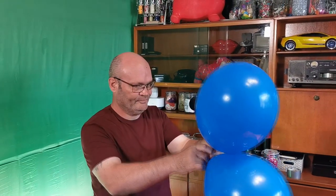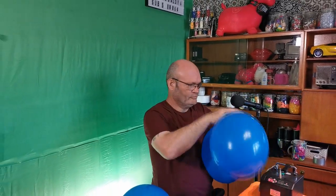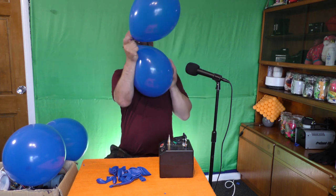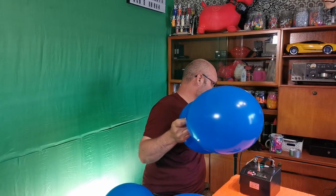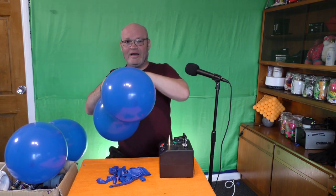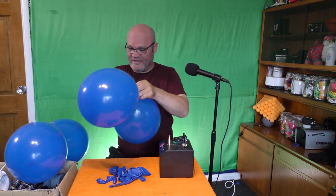sometimes when I'm blowing up balloons, I've noticed that the balloon pump is overpowering my voice. So that's why I'm using a microphone. Maybe I'll get a chest mic as well, because leaning over like this is not so good. Ooh. Squeakiness. Yeah, that microphone definitely will have some good benefits to it.